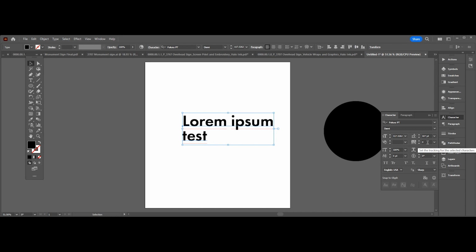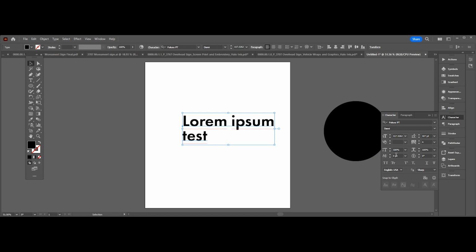Next we will go over the tracking, and that is going to be the spread between all of the letters. So again, you could use the up and down arrows here, or you could use your mouse wheel, scroll it in and out, and you can see that they all shift. If you wanted to skew your letters, you could use the vertical and horizontal scale. So obviously that makes the font not look good, but if you wanted to stretch them out, you could.